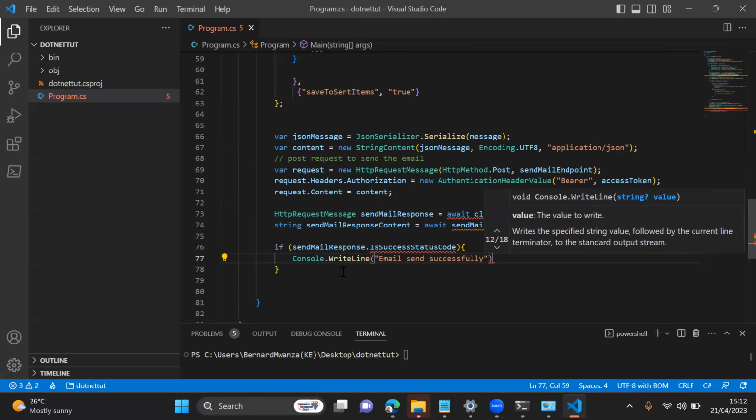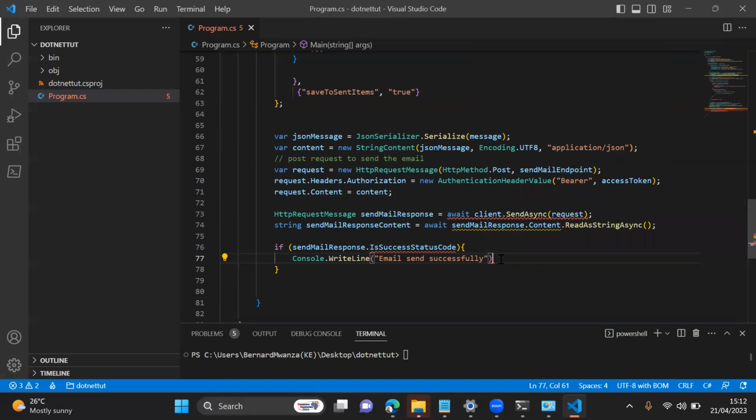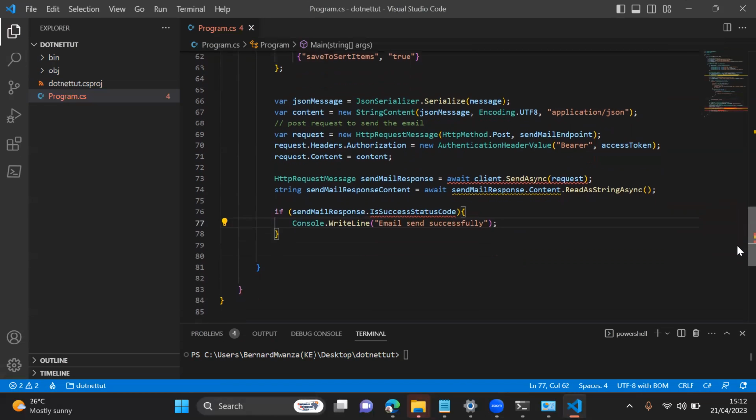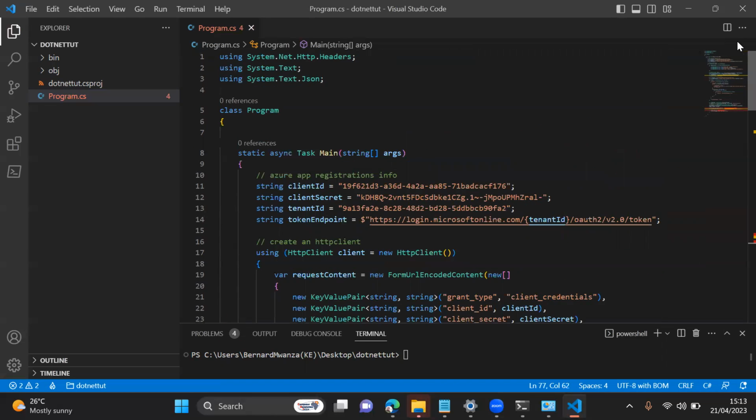So if the email goes successfully without a problem, we'll get that printed. So IsSuccessStatusCode. So client, this one, I just think there's something I'm missing.